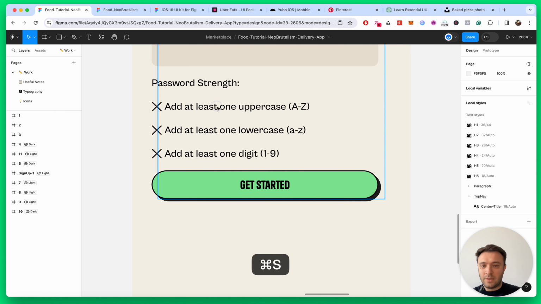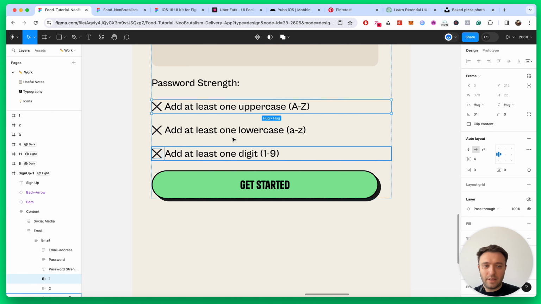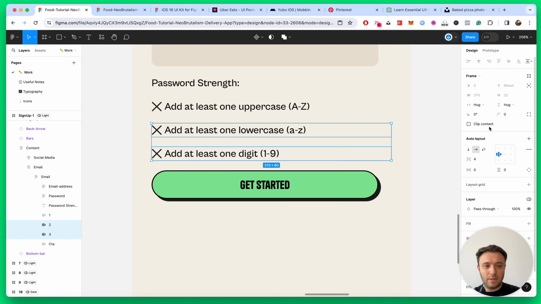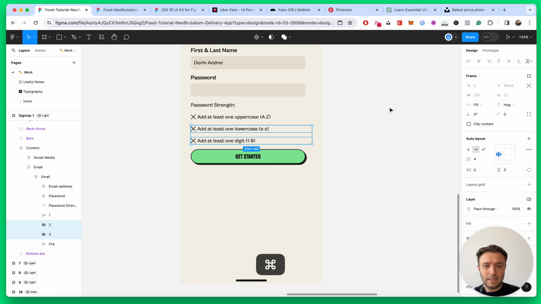Okay, so now we have some password strength. Make sure it's filled, because we want to fit these two in the content.